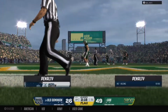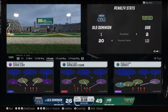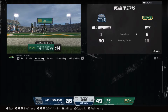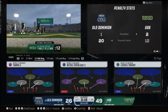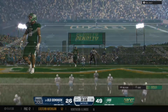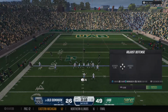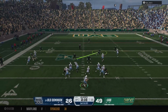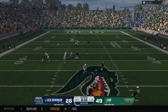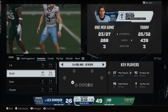And they make the tackle, but the official has tossed his flag. A solid gain on that one, and it goes for naught as the penalty will back them up. A 1st down for the offense. Wants to pass. Quarterback adapting. And this one's not working. He'll just throw it away.